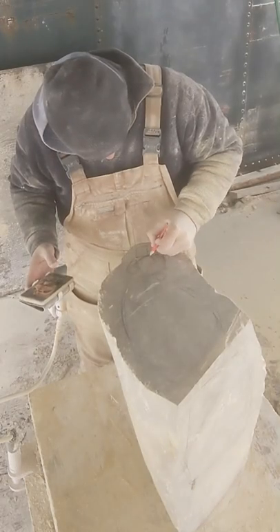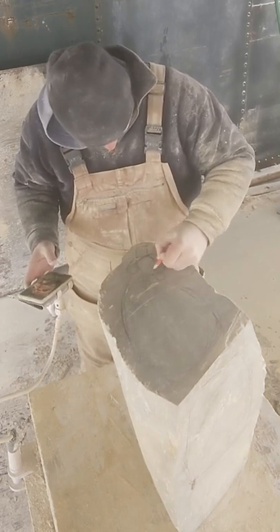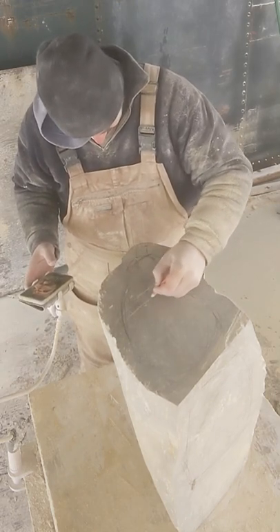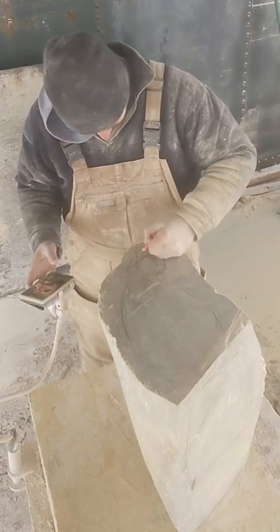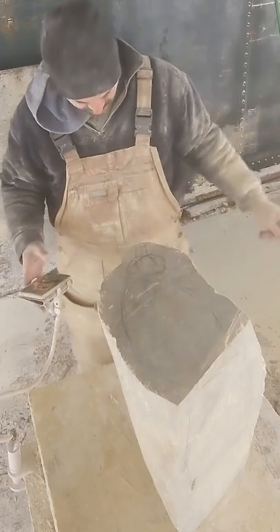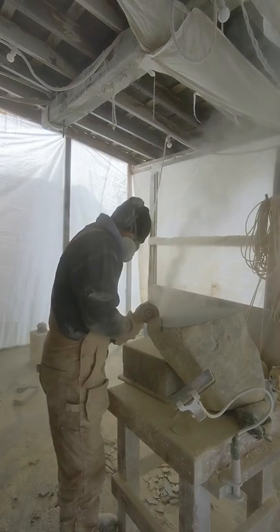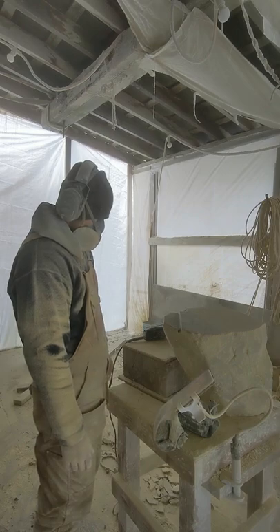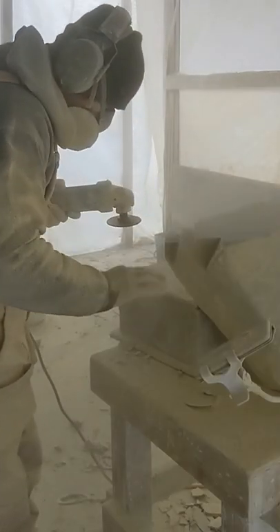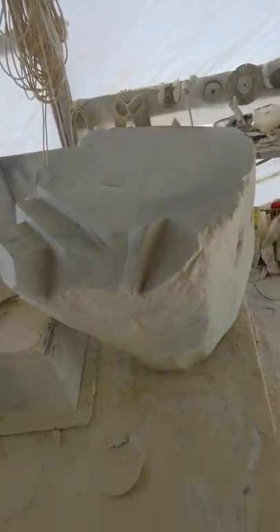I do use rulers occasionally to get the exact measurements, but I also like using my eye and my internal measuring or balancing system to create my works of art. It's that same system we use when we get dressed in the morning and decide what shirt looks good with what pants. There is no chart or measuring stick you can use for this — you just go with what feels right, your internal sense of balance, and it's a very natural instinct. We are all artists in our own way and use creative processes in day-to-day life, often without even realizing it.